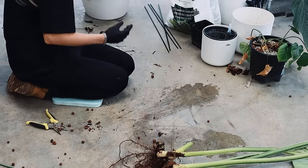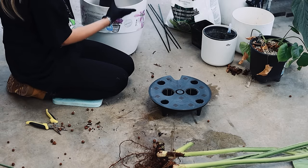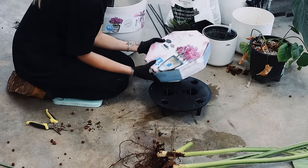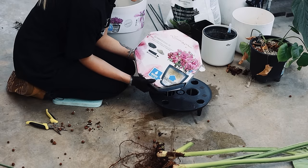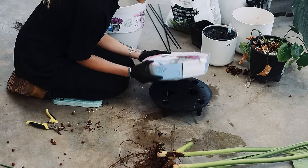Love that. The thing about Lechuza is it's built completely different, right? So what you've got is that's going to be pon there. They give you a little bit of pon just for the bottom, which, I don't know why they do that. I think this was in the old days where they weren't just selling pon on its own. They were just saying, oh, well, this is the stuff for the bottom. But everyone started growing just in pon. So I think that's what that is.